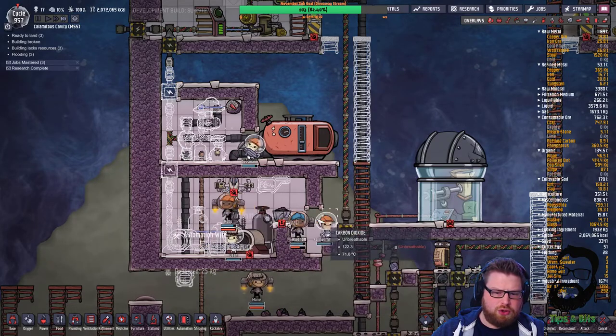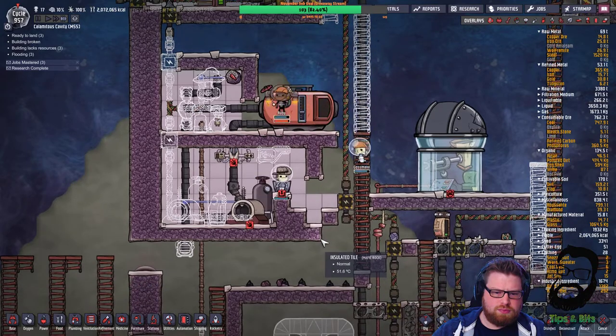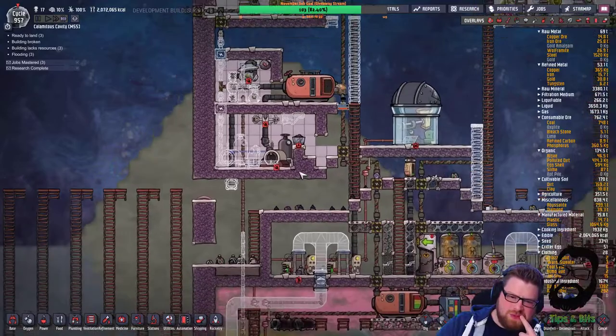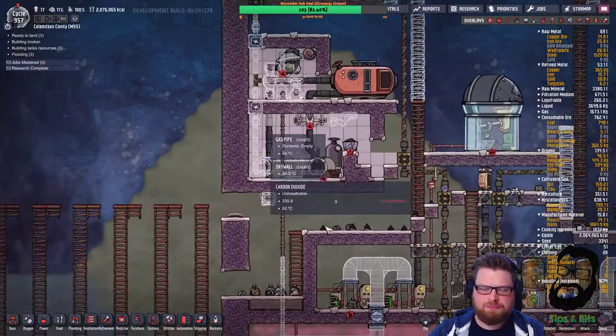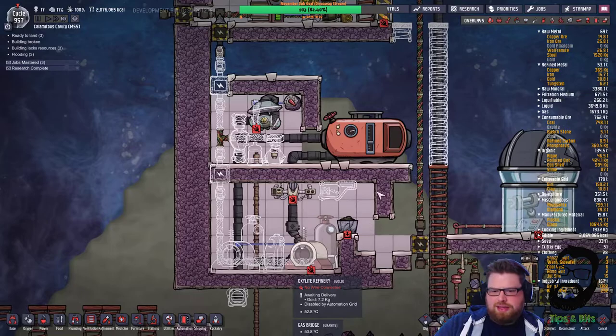I'm probably going to put a door in here to stop my dupes and jetpacks coming in as well. Although, in fairness, they probably want to come in, so that they can put the stuff in the rockets easier. I'll see. We're probably going to need gantries at the right point so that we can put the oxylite in. But let me just get this done first. I'm worrying about too many things at once here.